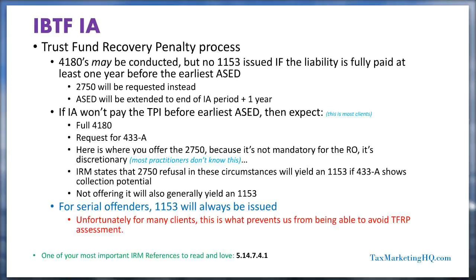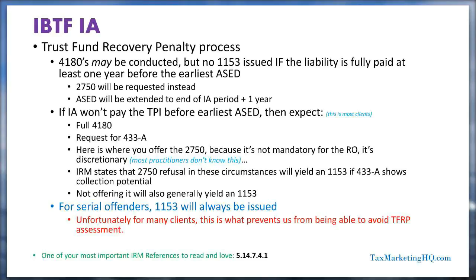Instead, the government is going to request that the taxpayer, anybody identified in the 4180 process as a potentially liable person for the trust fund recovery penalty, will be asked to sign a 2750. All right. And here is the interesting thing. The 4180 process does not need to determine that the person actually should have been both willful and responsible, and thus held liable for the personal assessment.